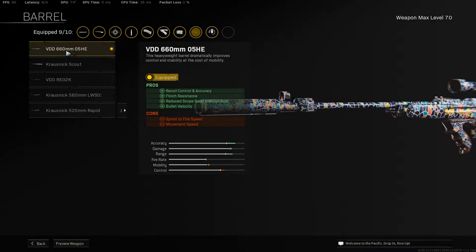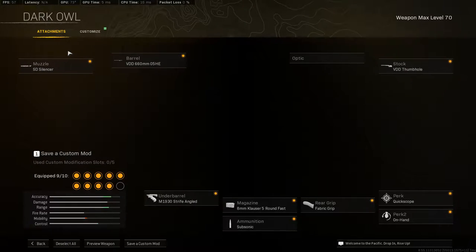Barrel for you is a VDD 660 that gives you flinch resistance, that's very important, and bullet velocity, reduces scope sway and gun bump. These are very important items for this sniper, but it's gonna punish your sprint to fire speed and movement speed, which doesn't matter for a sniper.